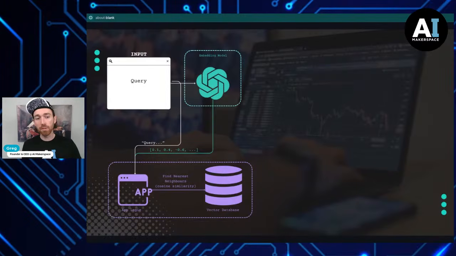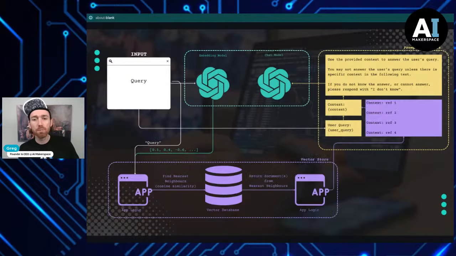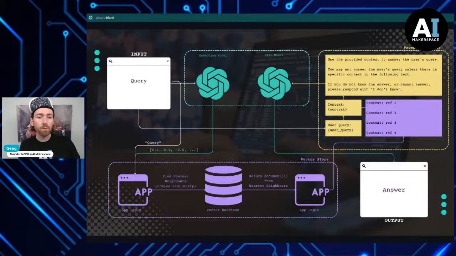When we find that similar stuff, we go ahead and set up a prompt template to allow us to shove that similar stuff into an LLM, a chat model. And we prompt it with a system level instruction, something like use the provided context to answer the user's query. And then, don't lie to me, say I don't know if you don't know, et cetera. But the point here is that we take the stuff we found similar to our query, we shove it in, and we improve our answer, rather than simply just going and asking the chat model in the first place.